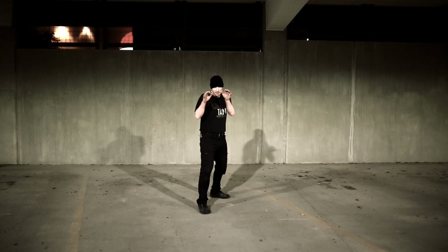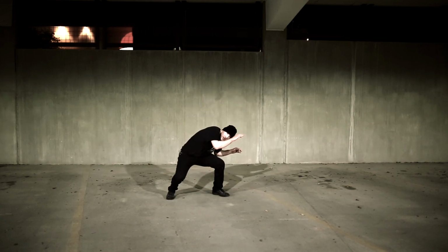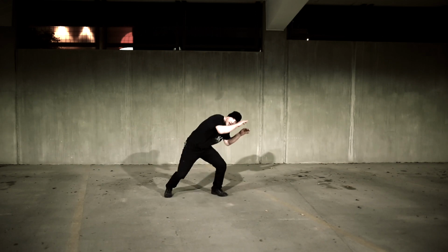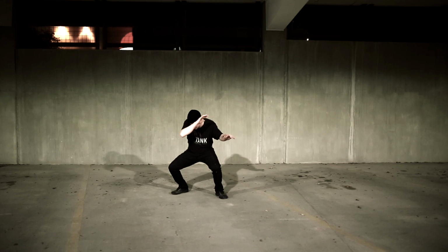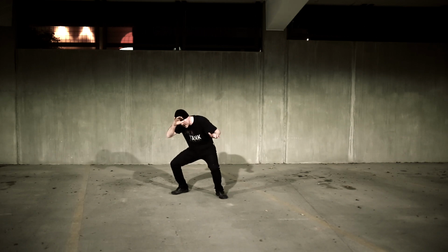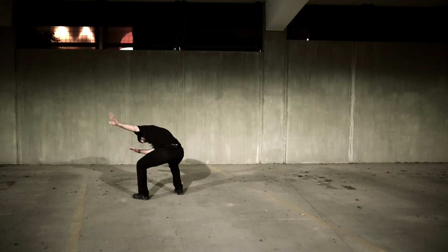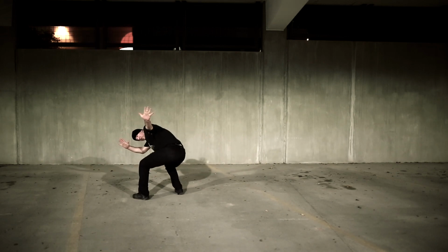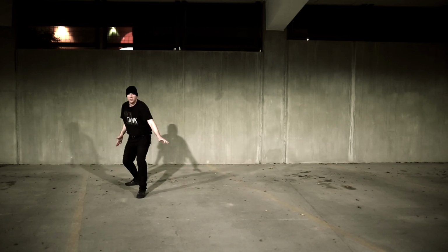Standing southpaw, step here. Now I can weave this way as I step, getting my head out of the way, but I don't need to. The square lowering, now I'm stepping over. Stepping over, watching the entire time. My hand, right as my hand touches here, I'm whipping my leg around using my hip, keeping the leg straight.